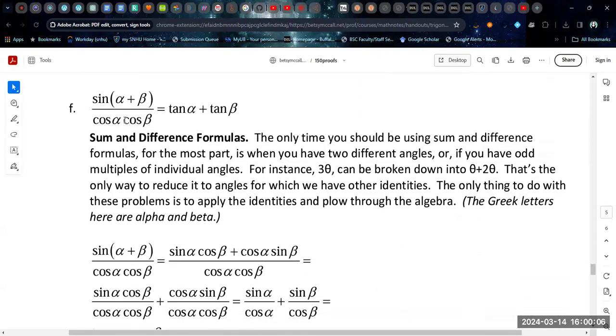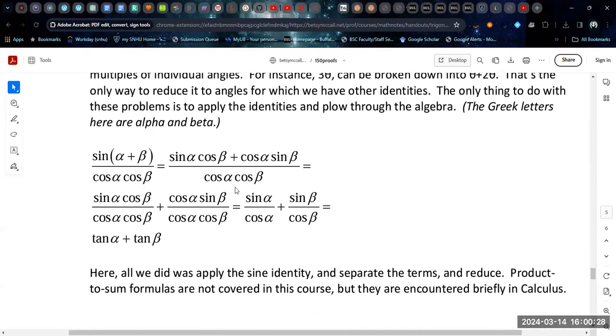For sum and difference formulas, again, we want to think about applying them. This one doesn't have sum and difference angles in it, so we're going to use the sum and difference formulas to separate out our 2 angles on the left side here. So I'm going to apply my identity, and then I'm going to work with this denominator, see what I can simplify.